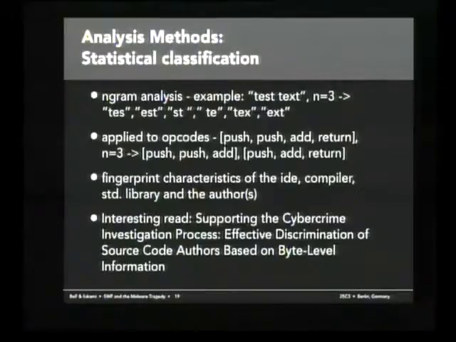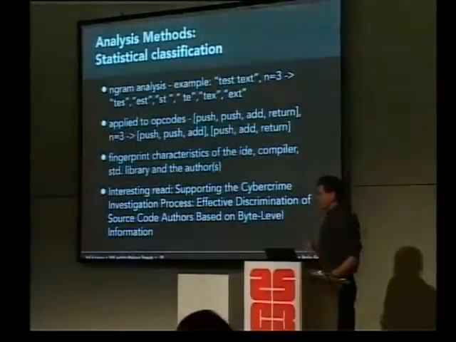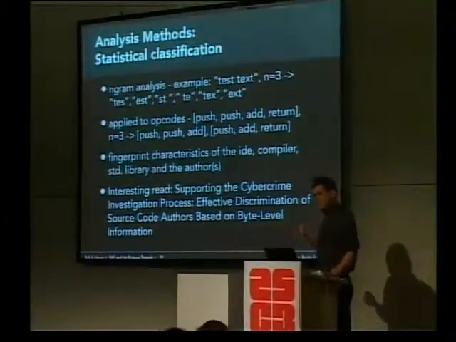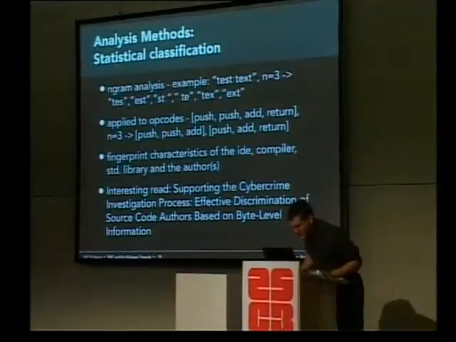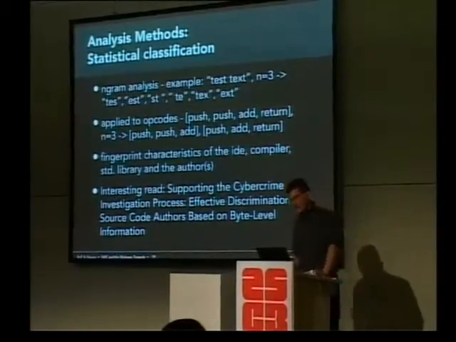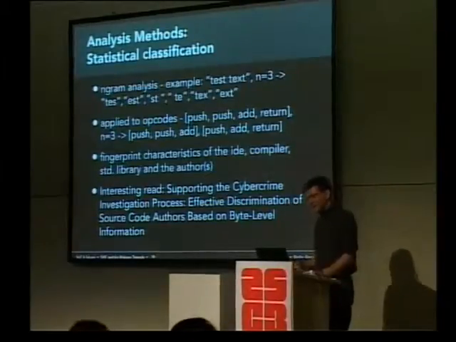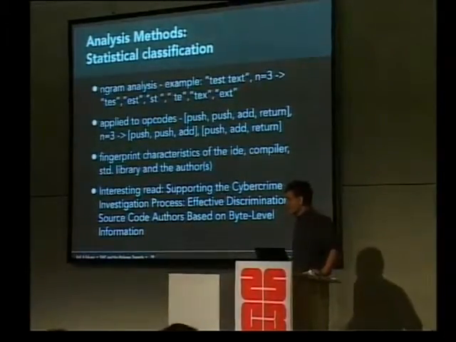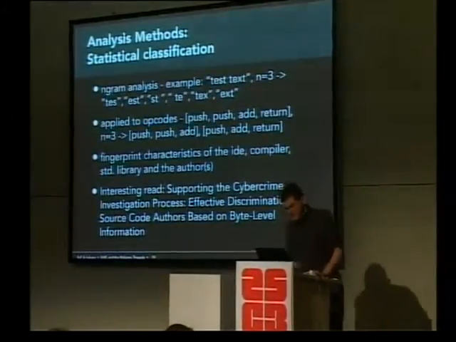So the method we chose in this particular instance is a statistical classification for ABC bytecode, which is basically based on n-grams. Has anyone heard about n-grams? It's a very common technique. I'll explain it anyway. The most common application would be language detection. You've got a text, which happens to be 'test text' here, and the n-gram with n equals 3. So you've got sets: TES, EST, ST-blank, and so on, and you count the occurrence of each group. The occurrence of each group here is 1, which is very simple.